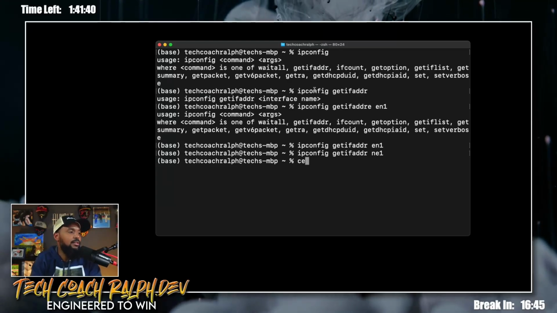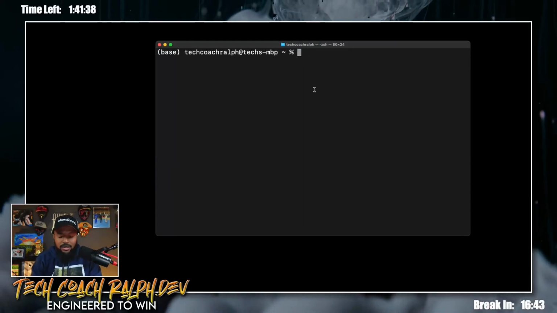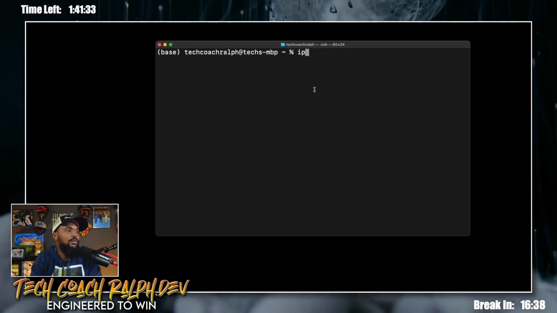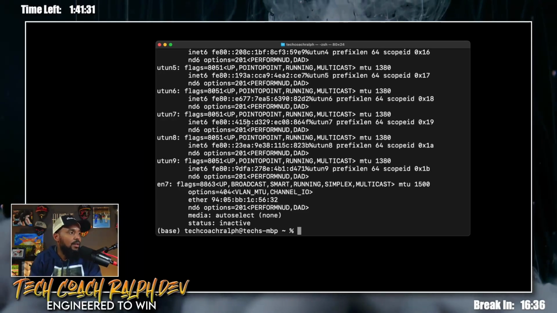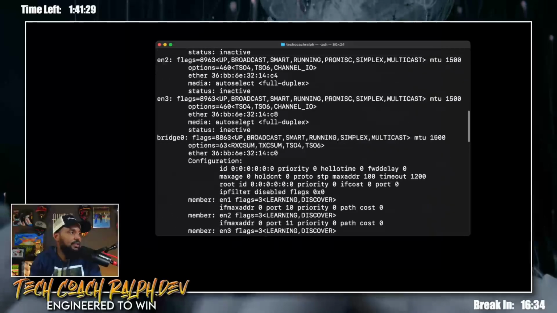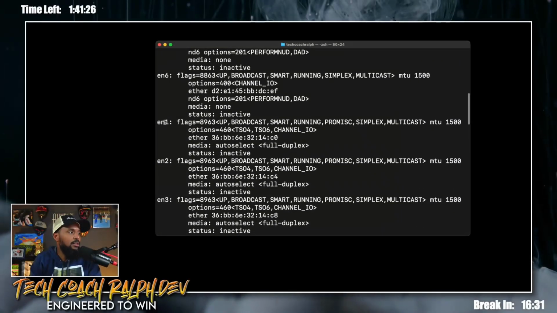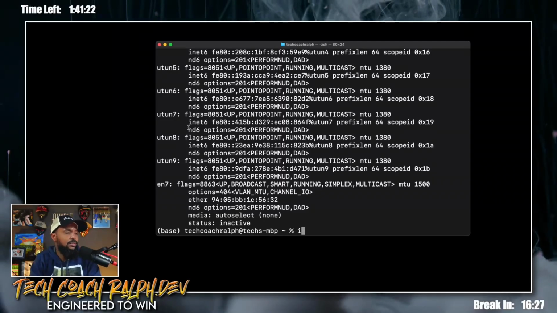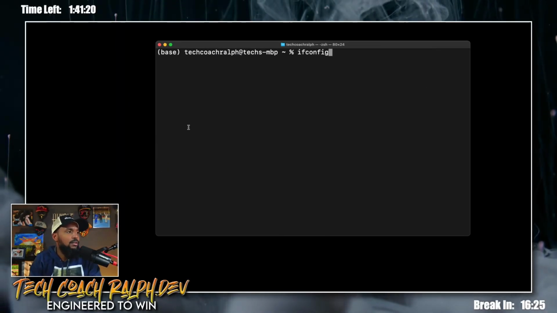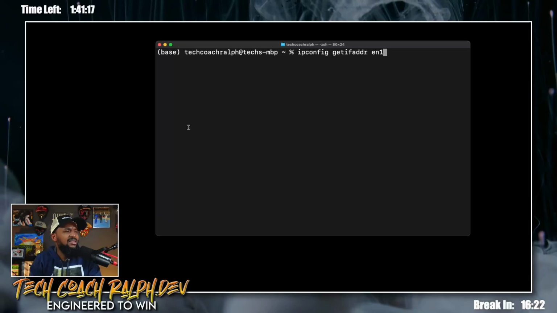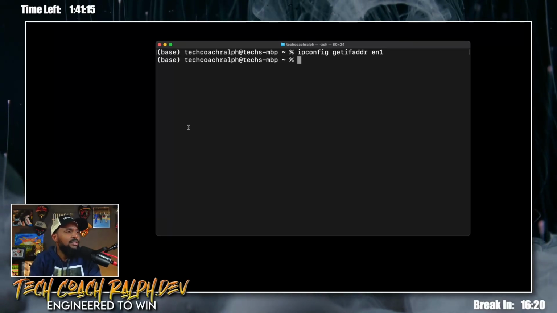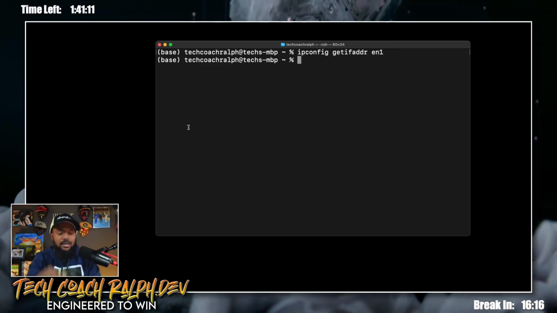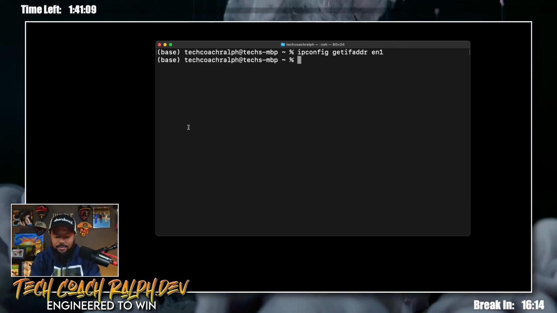Geez, hold on one second. Clear. So the way that I get that is by going to the ifconfig, which is the messy one. But it gives us all this information, and then I want to use en1, all right? So what did I type before? Let's do a clear. Now I'm confused. What did I type before? Let's see. I did type in en1. So why isn't it giving it to me? Hold on. Just got an error. Give me one second.